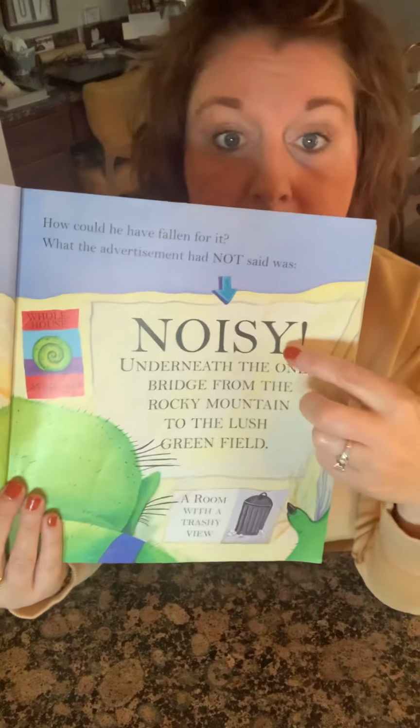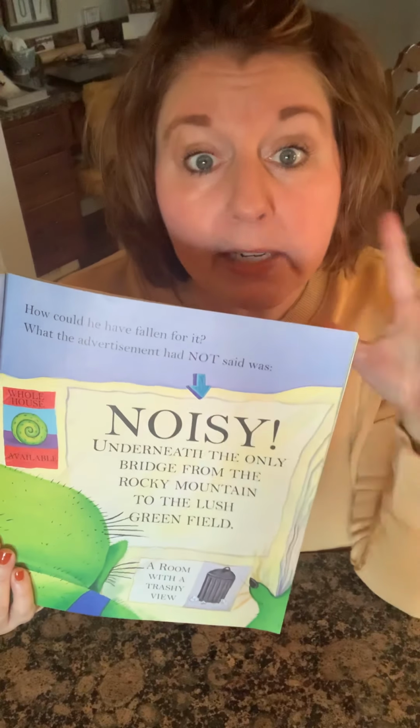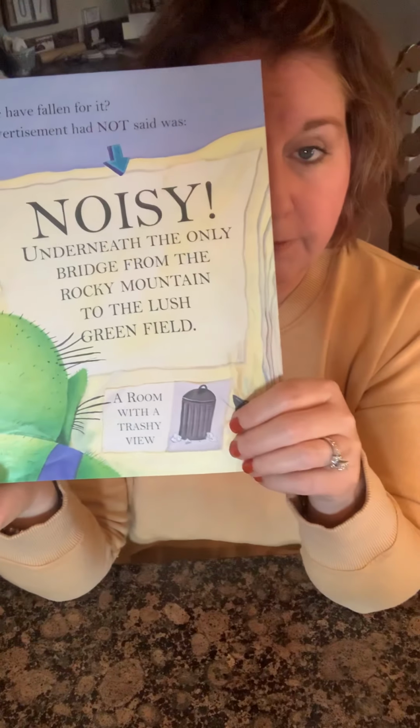How could he have fallen for it? What the advertisement had not said was noisy. Look at all those big uppercase, bright, dark letters, noisy. Underneath the only bridge from the Rocky Mountain to the lush green fields, a room with a trashy view. That's how he feels it really is. His home is not the best environment for sleeping.